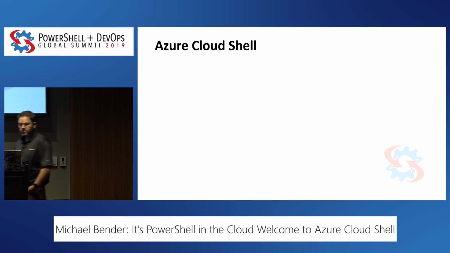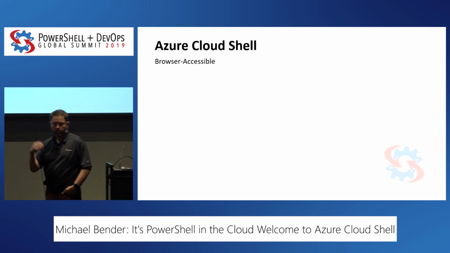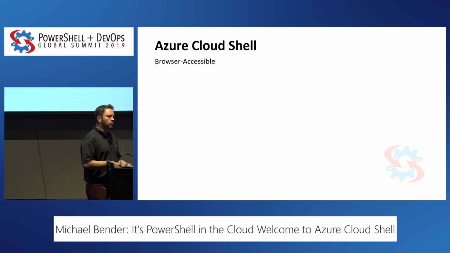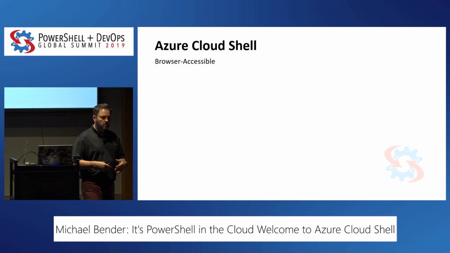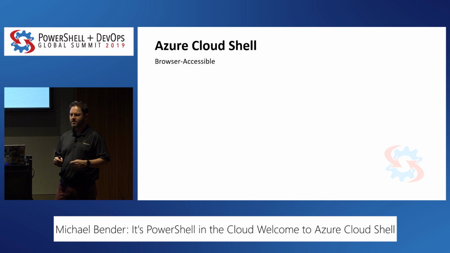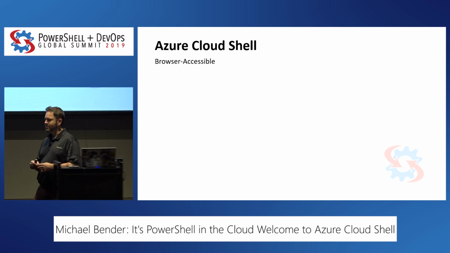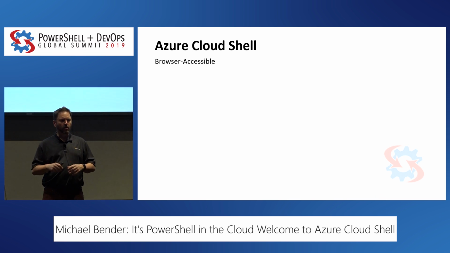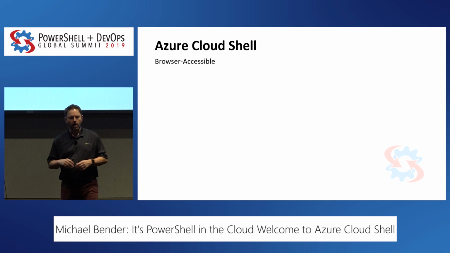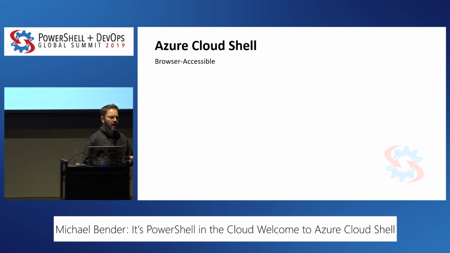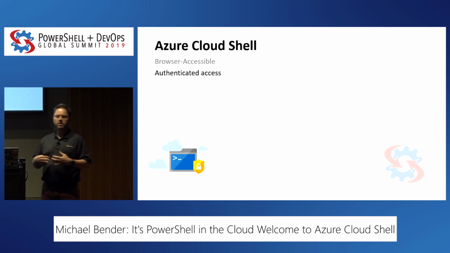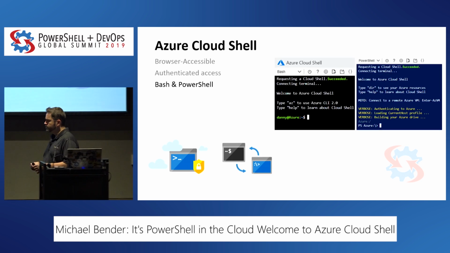But Azure Cloud Shell is a browser accessible way for you to engage with your resources that you have up in Azure. And as Joey was saying yesterday, there's a way that you can go through Cloud Shell and maybe take things like Ansible or Terraform and be able to do things on-prem. That might be a little bit above my pay grade, but we're going to do some cool things today. So it gives you authenticated access into your subscription and access to your resources.